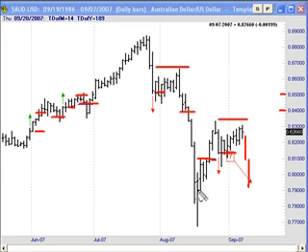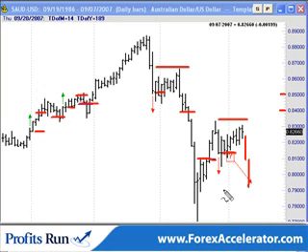So when you add all this up, you're trading off of daily bar charts, you're spending less than 20 minutes a night, you're capturing potentially 500 pips. And you know, when you compare that to day trading, for me, there's no comparison. I just don't like spending 4 hours a day trying to capture 30 pips, 20 pips, 40 pips here and there. Other people do, but that's not for me.